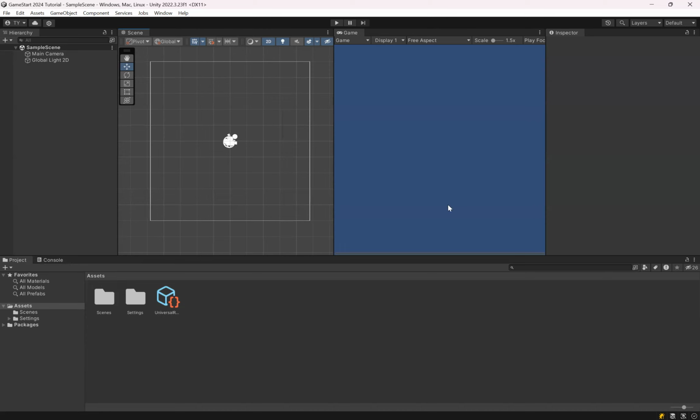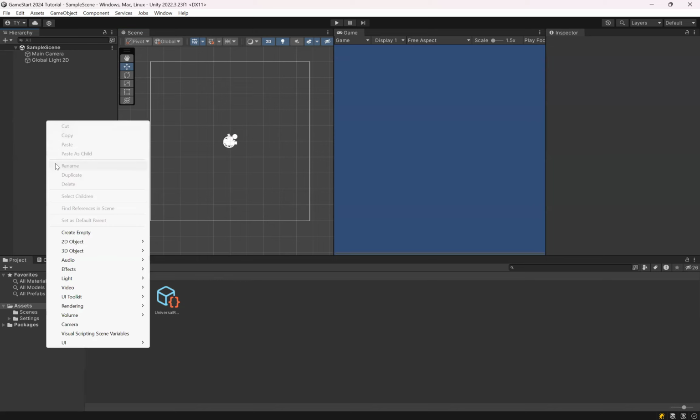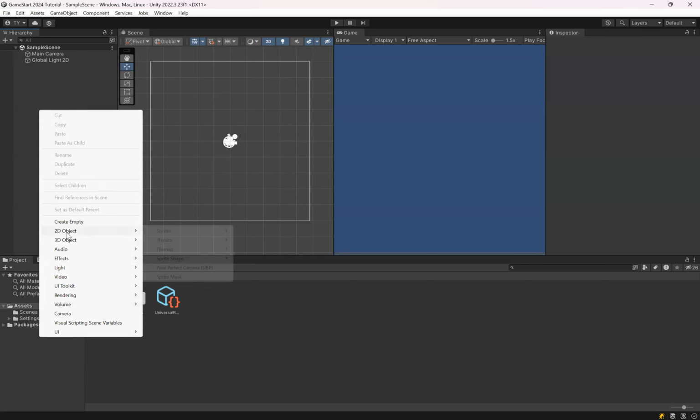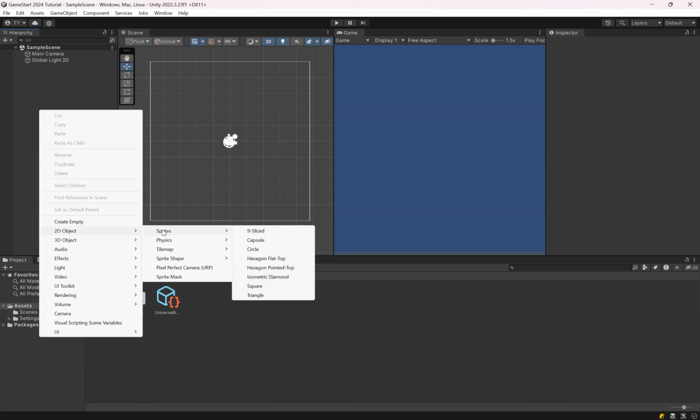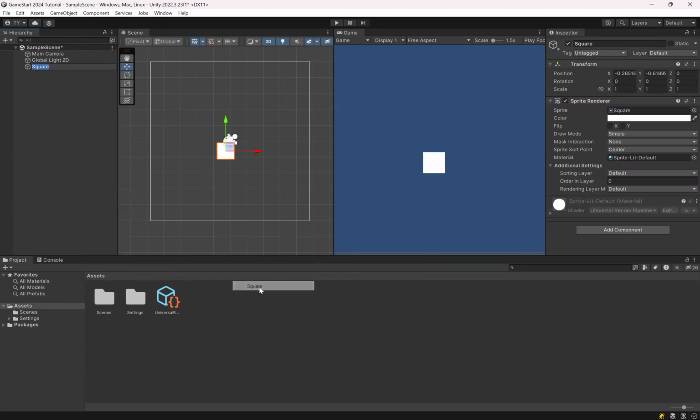So what you can do is you just right click anywhere in the hierarchy view or in the scene view. You just right click and scroll down to 2D objects. And you'll be able to see sprites. So sprites is the term in game development we use to call things such as art materials, just 2D art. We call them sprites. So in sprites, you just click on square, and now the square shows up on the screen, and you can see in my game view that the square is also here.